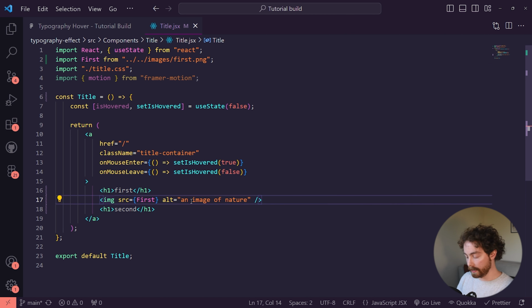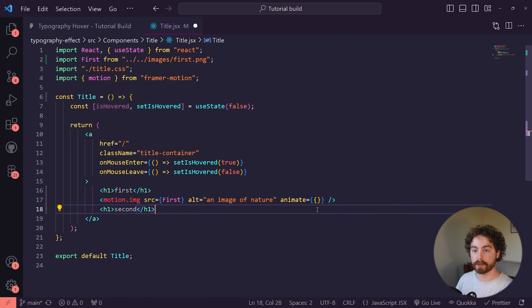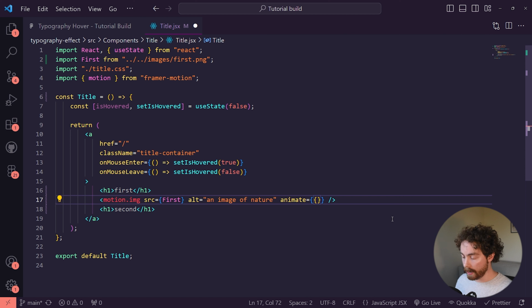And in order to create a motion on a particular div, all you have to do is type in motion.image. This basically means it's activating the Framer Motion properties onto that image div. After doing that, in order to bring in some Framer Motion properties, what you can do is type in animate equals and put in two curly brackets as shown here. And within here, we can start to manipulate some of the CSS properties and make it look really seamless and really cool.